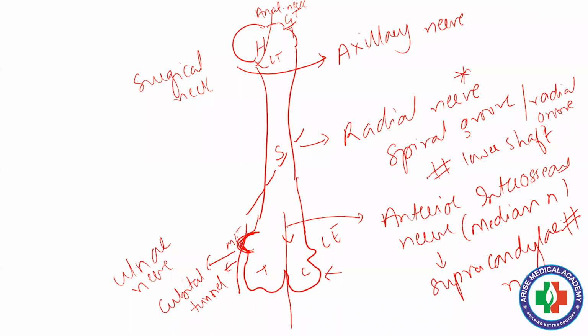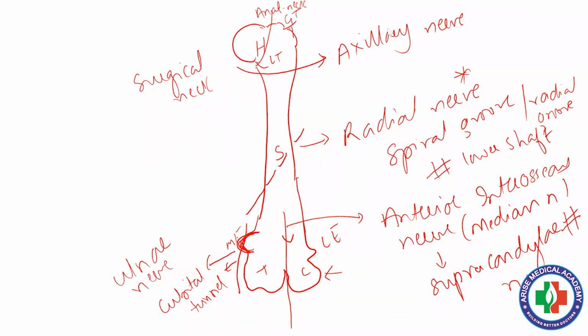Now, when I'm teaching the radial nerve, we have finished the axillary nerve. When we go to the radial nerve, again, I'll talk about fracture of the spiral groove. Are you okay with the axillary nerve, guys? Quadrangular space, surgical neck of the humerus, right? Regimental badge area, loss of abduction, external rotation of the shoulder. Only two muscles, deltoid and teres minor, by the axillary nerve. Are we okay with the axillary nerve? Can we go to the next one? Can we go to the radial nerve now?